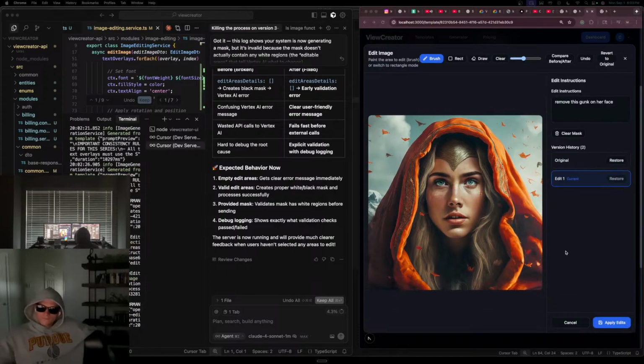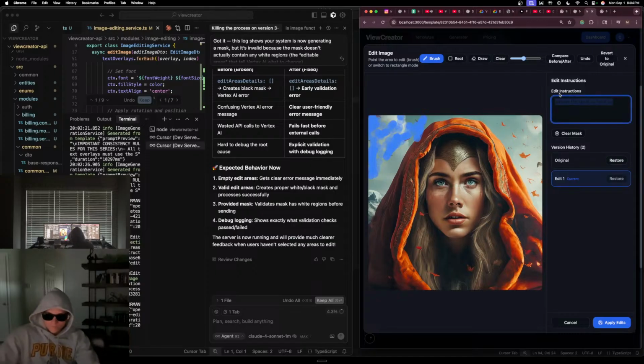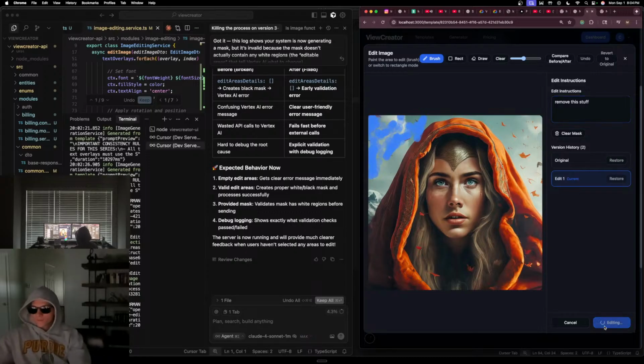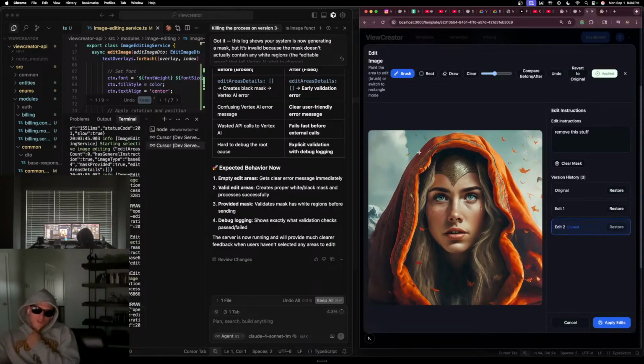That removed it. All right. I'm going to say remove this stuff. So if it removes just in this, nice.